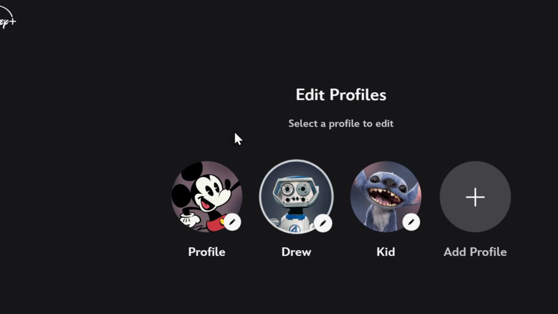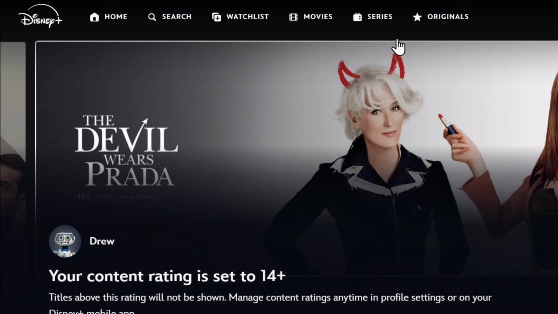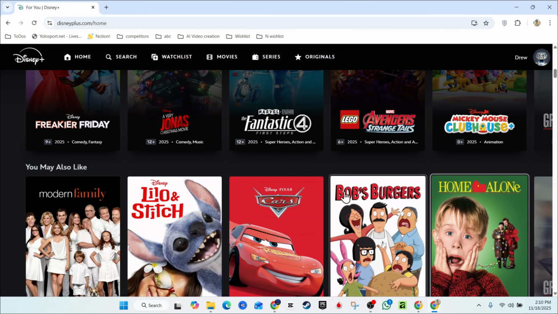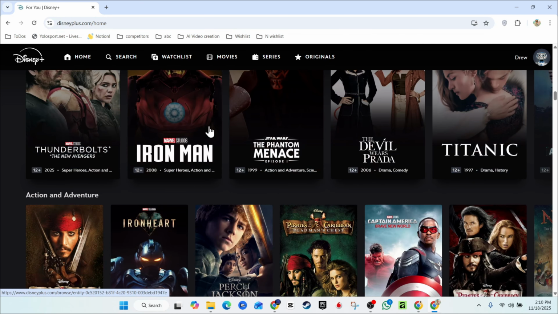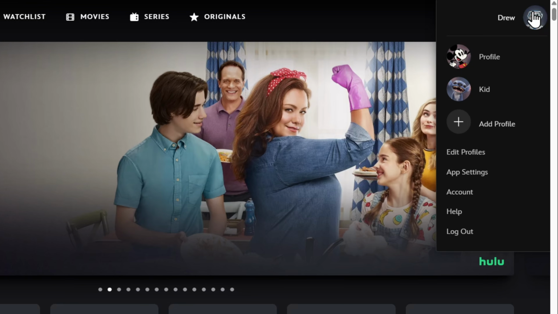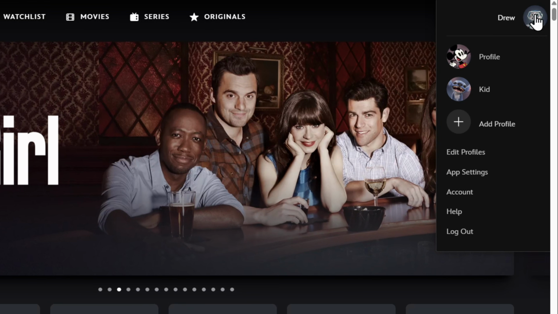Now once you sign into your profile or go back to home, you'll be able to see background video plays throughout the account, right? So just keep an eye out for that. And one of the good things that you can do is also enable autoplay as well if you want that, but it's really up to you if you want to have this feature on in the account or not.